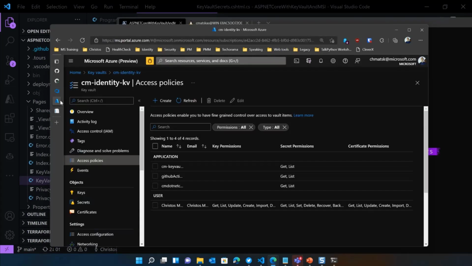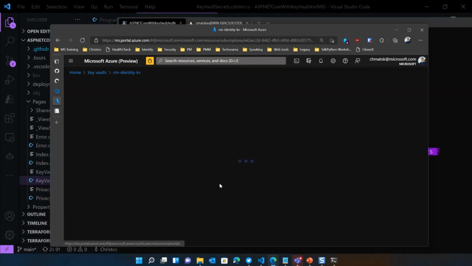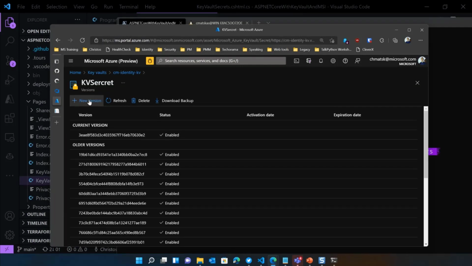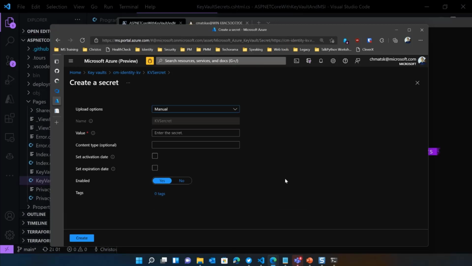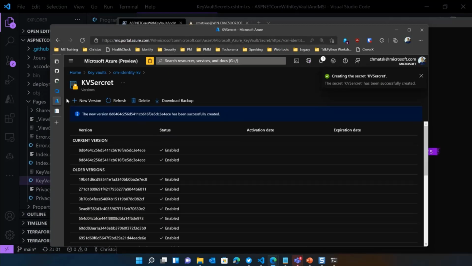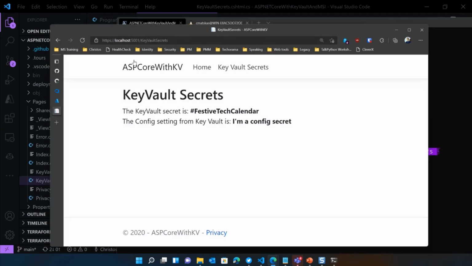So what we could do and be funky about it is go into our secrets and change this one. Since I've done quite a few demos, we have lots of values there. So we'll say community call. And we can save this one or create a new version. And now if I go back to my page and then refresh, holding my breath, there you go.